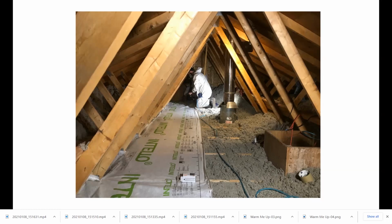So trying to air seal the attic from the living space. And one thing we did that made it a little bit easier is we cut 12-foot strips of Intello, and we had a little pattern. So we cut these little notches, so when we brought the roll up, we could roll it out and it would fit around all the cross braces. And then if you skip to the next slide, you can see how we then painstakingly taped that Intello around each cross brace.